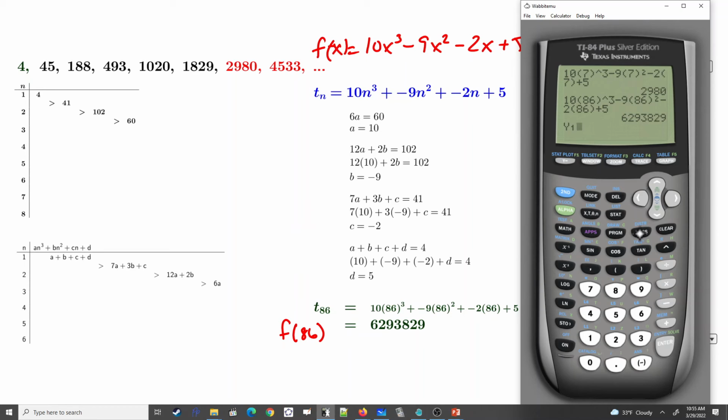If you recall, when you hit the vars key and you go to y's var, number 1 was function. So what you can do is you can actually go y1 of 86, and it's going to put 86 in for x, and you'll get the answer that way. So if you wanted to do y1, and by the way, I'll just cheat a little bit and hit second enter, and you wanted to find that 8th term, there's y1 of 8, and there's how I get my 4533. So there's another way that you could take advantage of the calculator's feature, especially if you plug it into the formula.